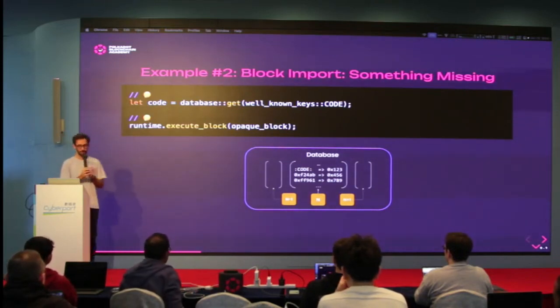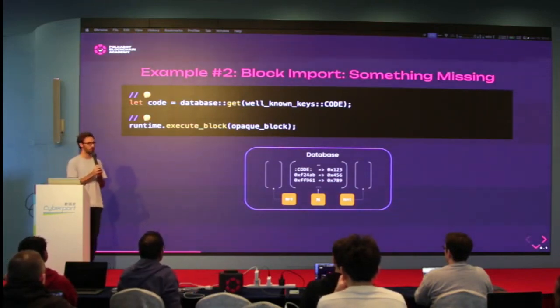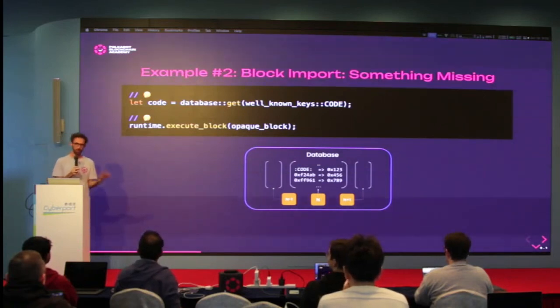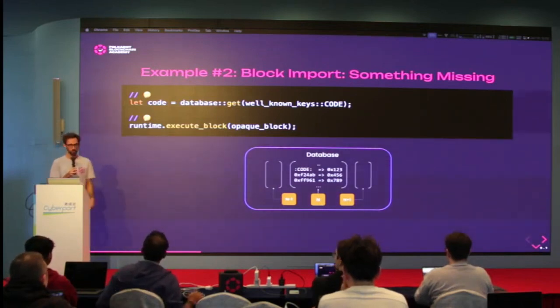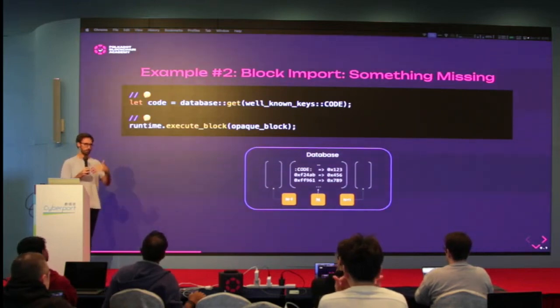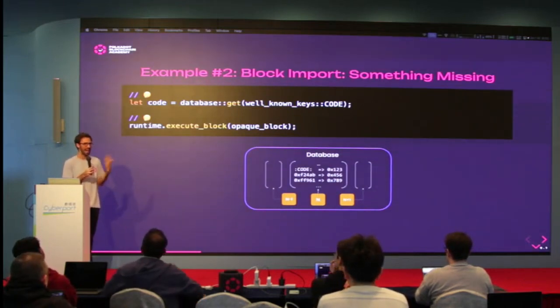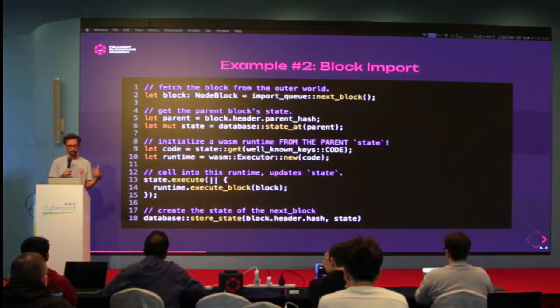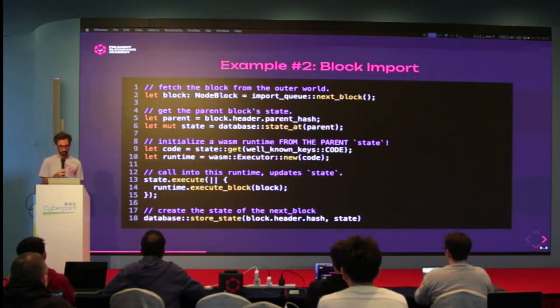So when we say, give me the code, there's a question of which code? Because code is part of state, and there's the state of the last block, the block from a week ago, Genesis. The code is part of the state, and there's one state associated with every block. So generally speaking, every time you talk about state, or consequently runtime, you need to say runtime at which block. Usually when you don't specify it, you mean the latest, but here we should have specified it. So if we were to specify that notion of latest block, our pseudocode would turn into this. Have a look, please.